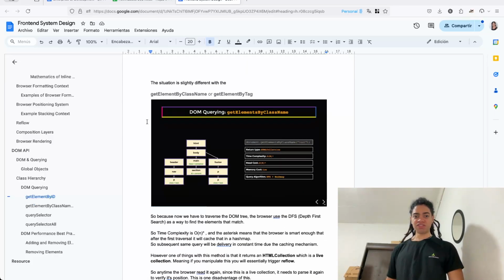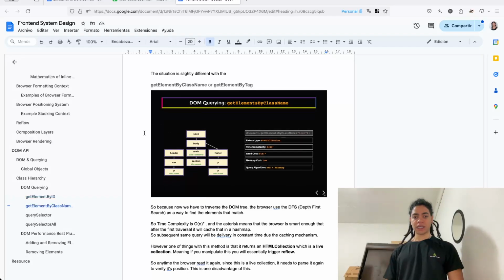But the situation changes when you use another way to query elements, which is getElementsByClassName or getElementsByTagName. Here we use the CSS selector as a way to traverse the entire tree by doing a DFS.